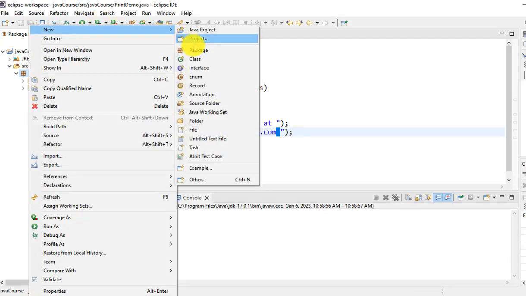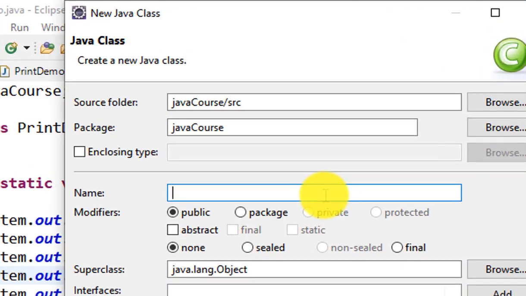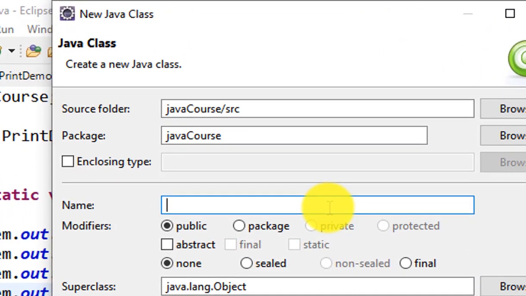When beginners are using the print method, the mistake they make is that at times they forget to leave white space, because the print method prints and leaves the cursor on the same line. You have to be very careful with where you insert the white space. So I'm calling the class no space so that it will be pretty simple for you to identify it. It is good practice when you are programming that the names you give to your classes identify them. That is why we call them identifiers. So when you see no space, it gives you some information about what I'm trying to say: that I'm talking about a program where I did not leave a space.